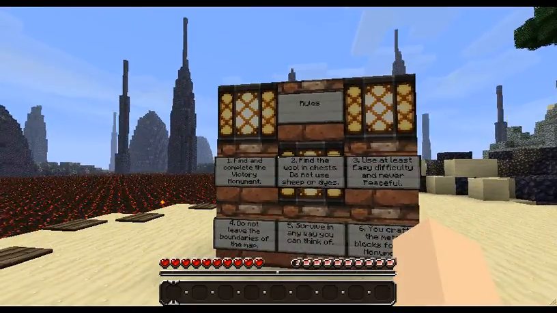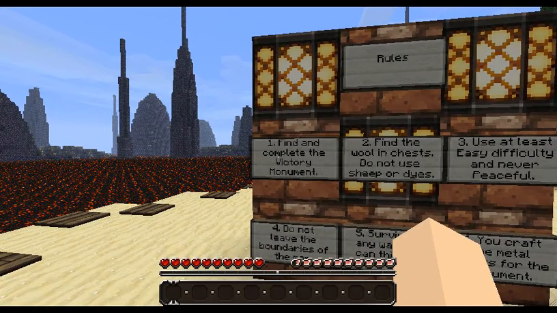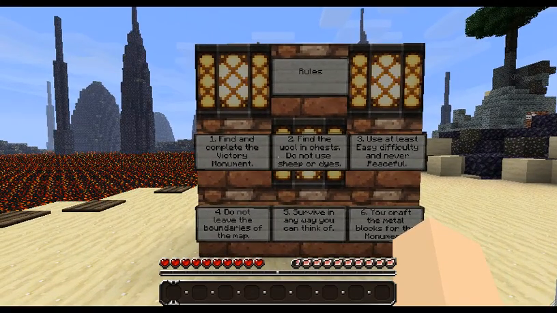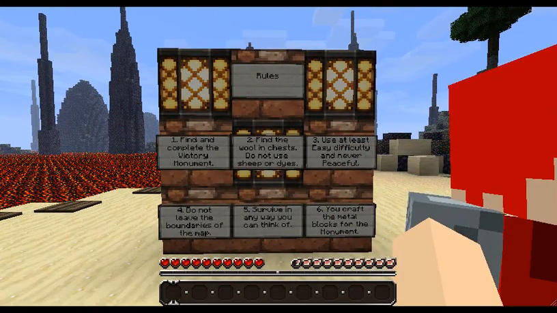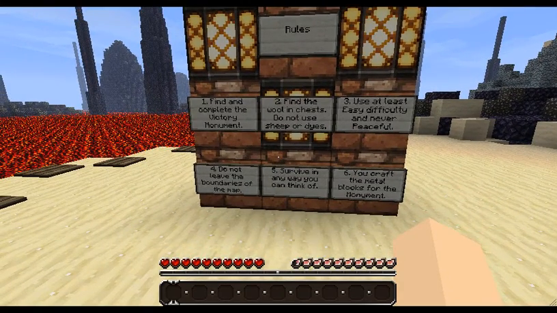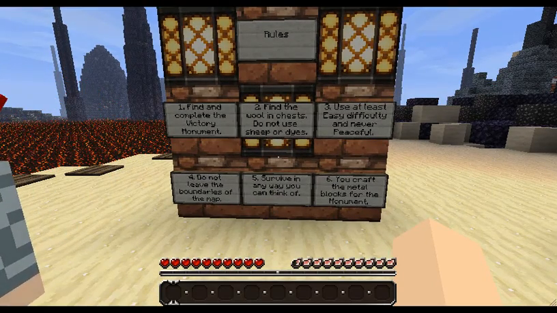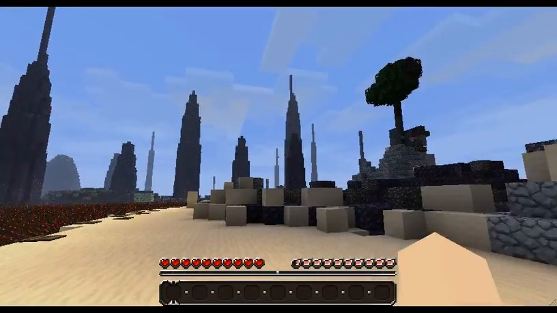Okay, I'll read the rules. 1. Find and complete the Victory Monument. 2. Find the wool in chests. Do not use sheep or dyes. 3. Use at least easy difficulty and never peaceful. 4. Do not leave the boundaries of the map. 5. Survive in any way you can think of. 6. You craft the metal blocks for the Monument.